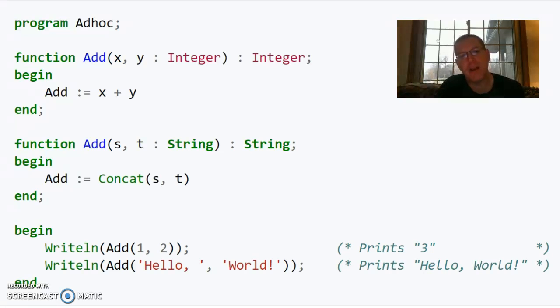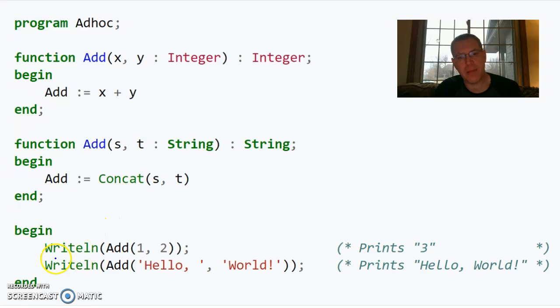So if I look at this function over here, it's called function add, right? And function add takes in an x and a y that are both integers. It adds them together, x and y, right? 1 plus 2, or whatever values there are. Now, there's function add right here that takes s and t, both as strings, and returns a string. Notice x and y takes an integer and returns an integer. S and t takes a string, returns a string. Notice what it does is it concatenates or adds the two strings together to make one word, right?